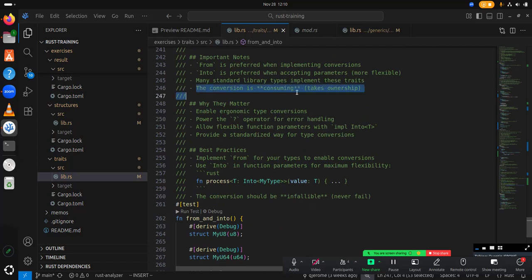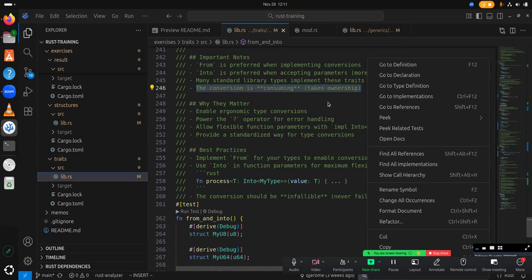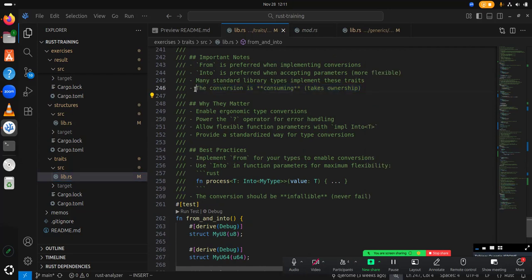That's something we have seen as well in the first chapters and a bit after, that these conversions are taking ownership of the data. So after we call From or Into, the data cannot be used in their original types.